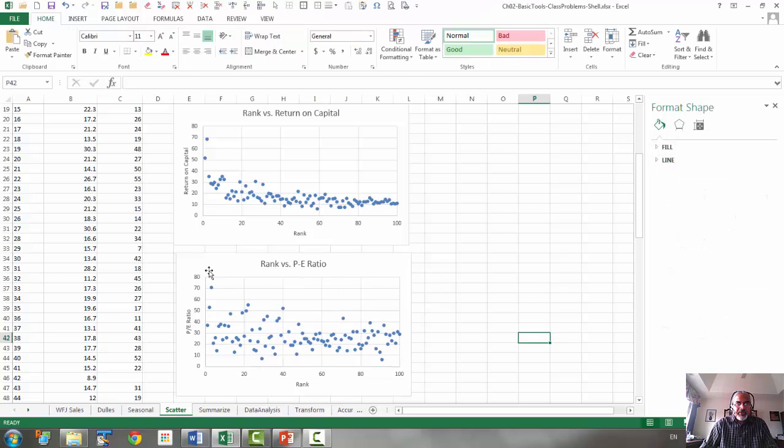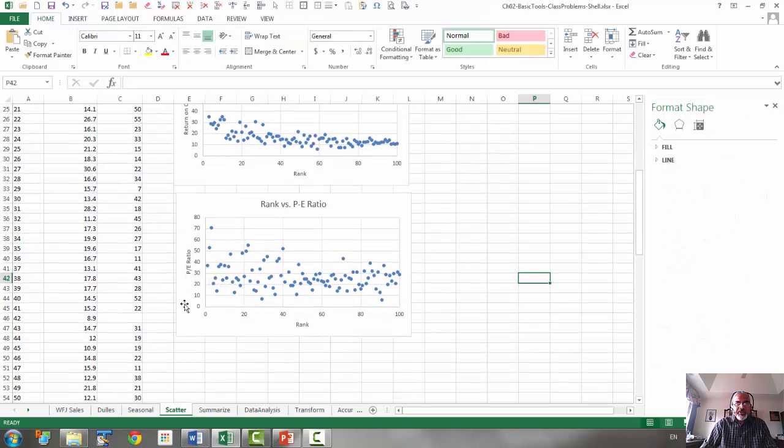Now we have a scatter plot of PE ratio versus rank, and it looks like PE ratio is about the same, except for around here. The variability decreases as the rank increases, but the average PE ratio seems pretty much the same irrespective of the rank.